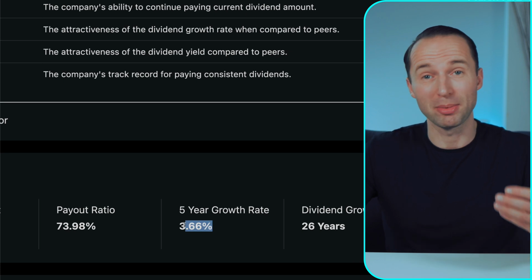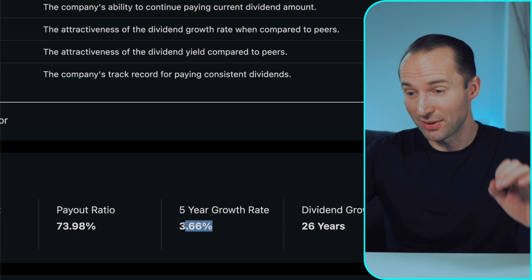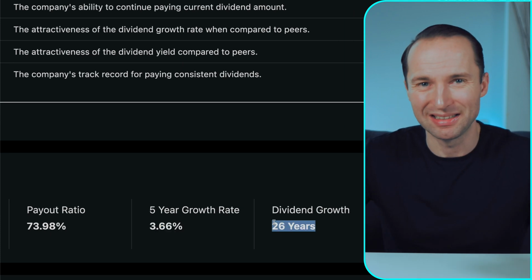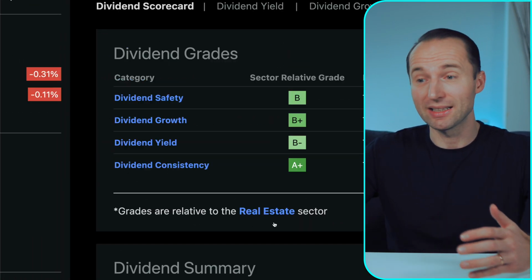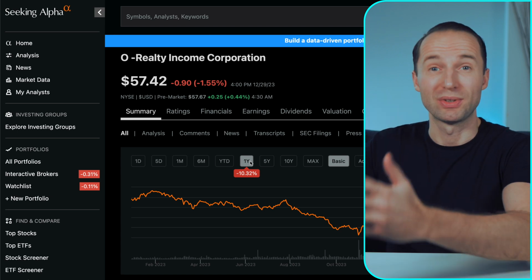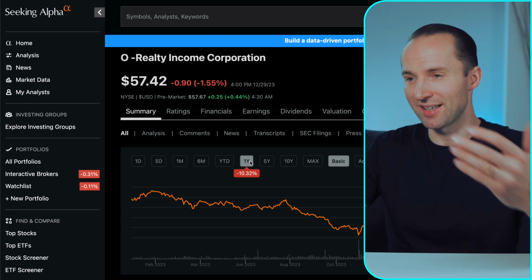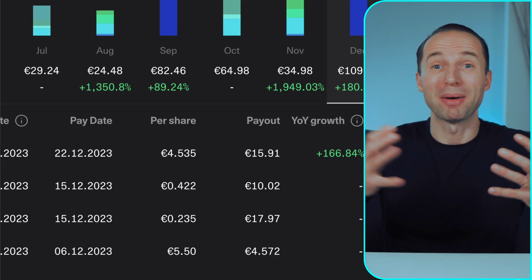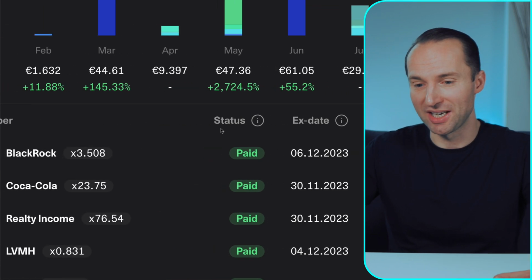Now, the growth is a little bit less because obviously it's hard for them to keep on growing organically and aggressively over time, but they have still been growing their dividends for the last 26 years. I mean, that's quite an achievement. So I'm really happy taking the high yield. For the last year, they've been down 10% because obviously the interest rate environment makes borrowing expensive. That puts a strain on the expansion plans because in order to borrow money, it's more expensive, etc. So yeah, for me, I was happy to buy more stock in the company so that my monthly payouts are only going to increase in the future as I own more shares in the company.